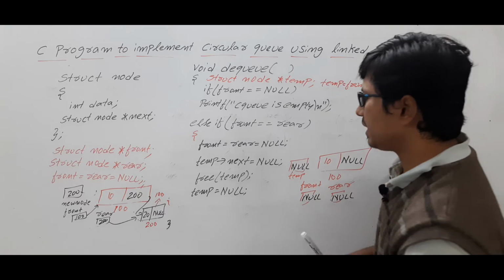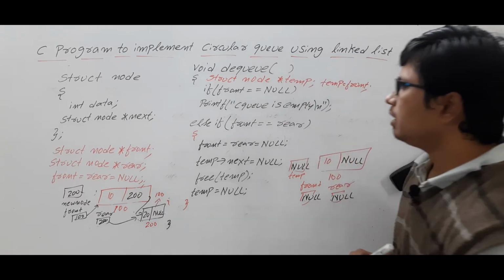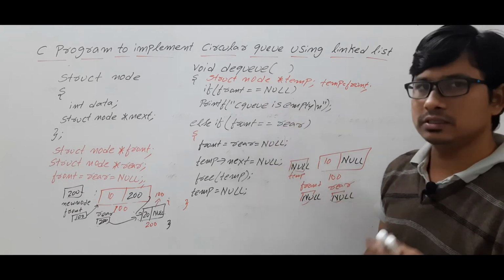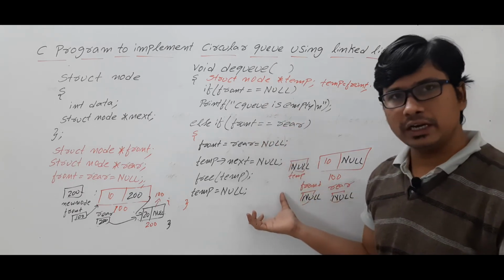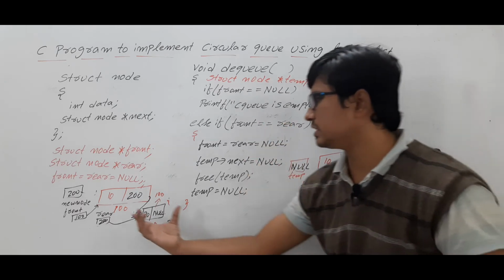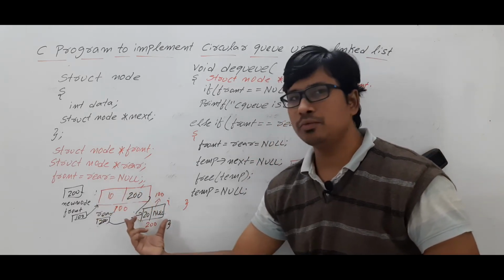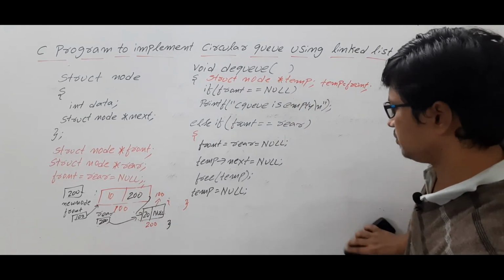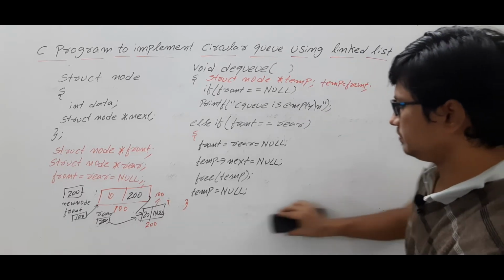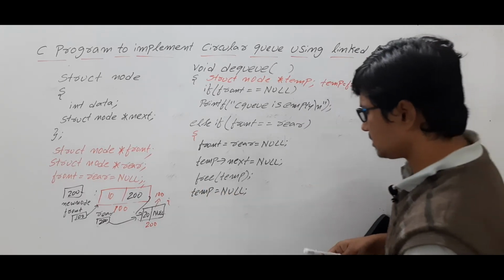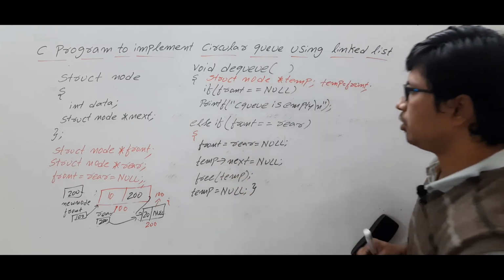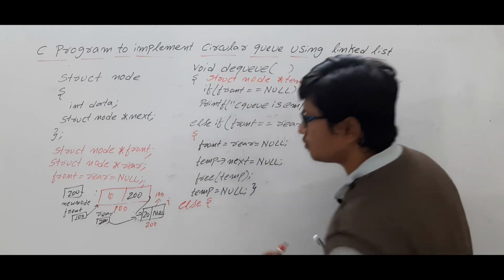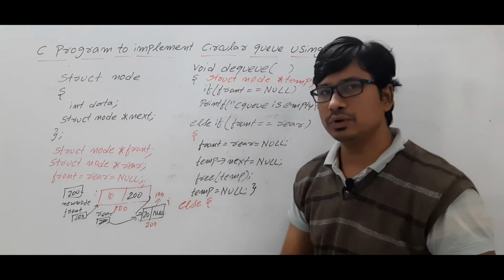Okay, so now else if is done. Now I need to write: if front is not equal to null, meaning that the circular queue is not empty and only one element is not there. So this one is also false. Let's take this case: now you have more than one node. For the space issue, let me close this else if block here. Let me write the else. It means that if these two conditions are false, there are more than one node.